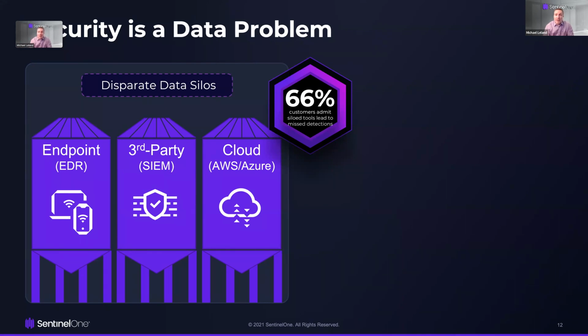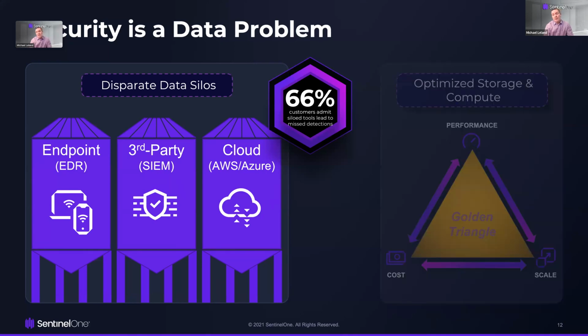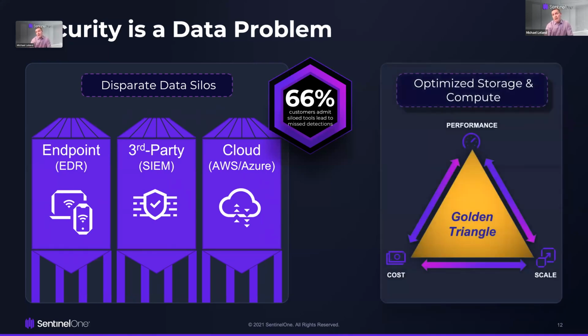She also made a good point about the fact that many events and alerts are never triaged, and that's a huge problem. And again, it's a data volume problem to solve. Now, to solve this problem, you should really be thinking about three separate but very related things, and that is what we call the golden triangle. The golden triangle is this idea that you need all three of these, and it's incredibly difficult for any one platform to deliver all three at the same time.